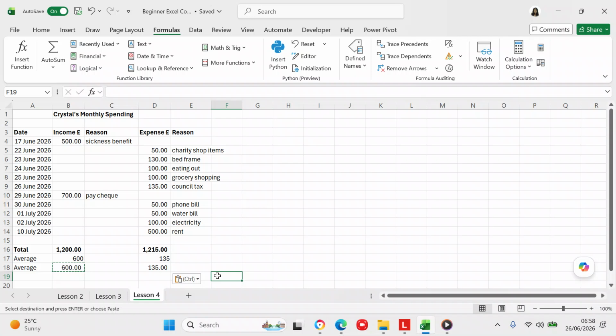So whenever you do your average in Excel, it does take into account the fact that not all of the cells have data in them. And let's say we want the format of the averages to be the same in both of the cells.